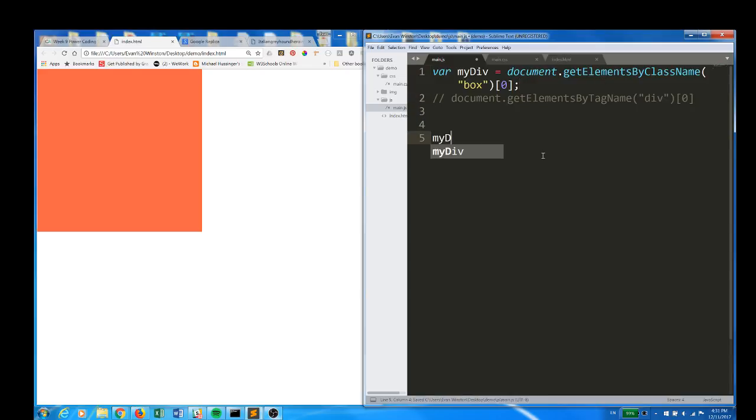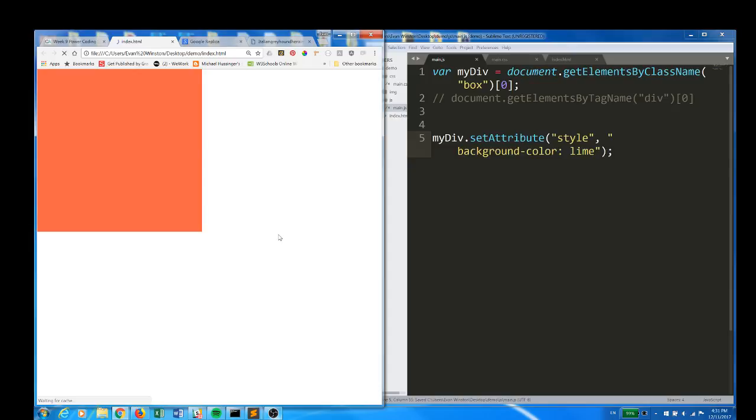Then I'm going to take my div and use the setAttribute function to set its style attribute to a value of background-color lime, and reload.